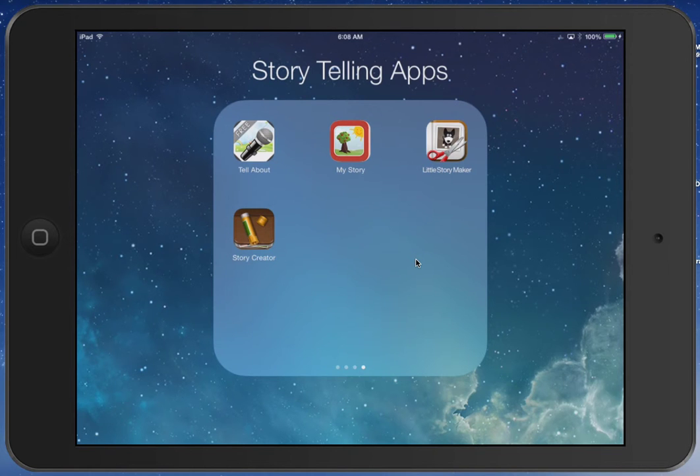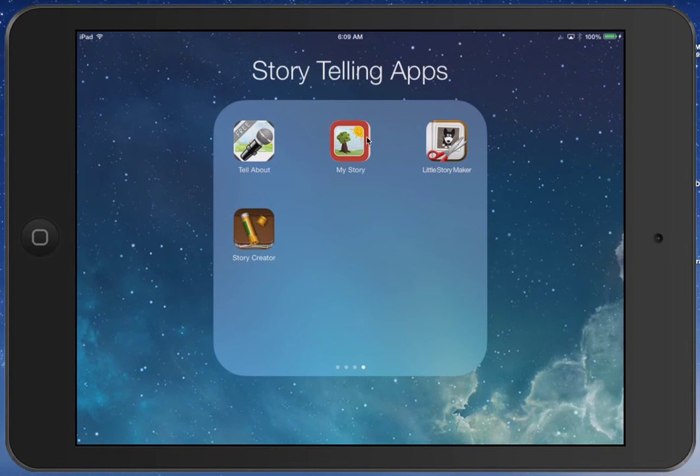Now, I'm making an assumption that you have an iOS device, such as an iPad mini or an iPhone, and you know how to download an app onto your iOS device. So here's what I propose to do. First, I'm going to show you the story that I created on My Story. It's actually about where you can find Sukkot. And then I'm going to briefly demonstrate how you use My Story to create your own digital stories.